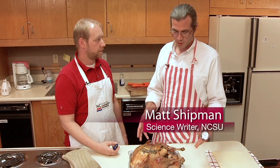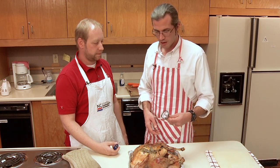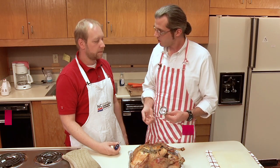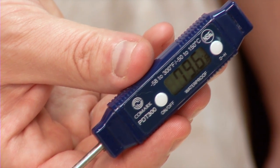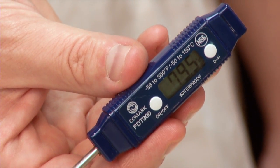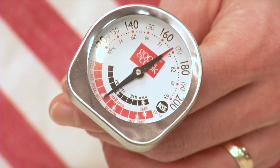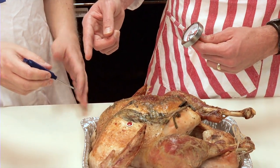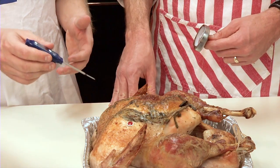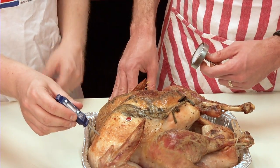The turkey looks beautiful and the meat is beginning to pull away from the bone, but the pop-up thermometer hasn't done anything. Do we use a dial thermometer or a digital thermometer? I prefer the tip-sensitive digital thermometer because it shows exactly what the temperature is at the point where it's inserted in the meat. Dial thermometers take the average of the whole stem, whereas the digital tells us exactly where the tip is — it's much more precise and allows a very quick read.